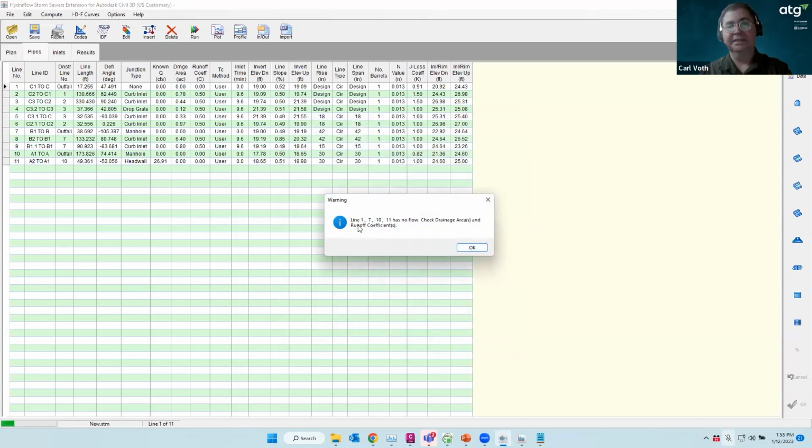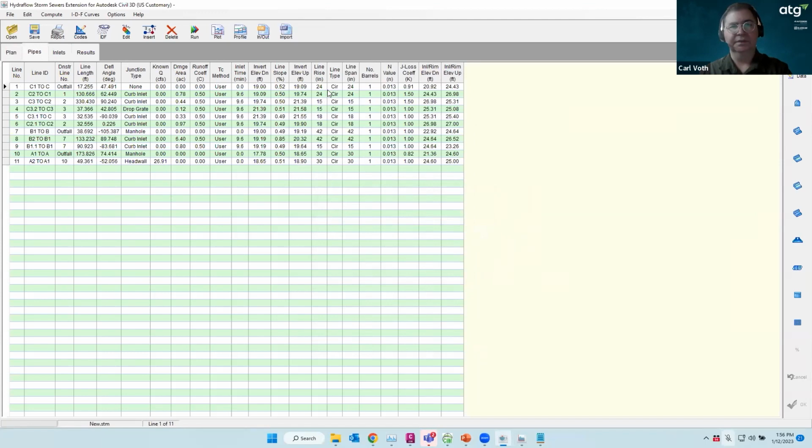All right, so now it's saying line 1, 7, 10, and 11 have no flow. Well, line 1 is an outfall. Line 7 is an outfall. Line 10 is a manhole, and that's not going to have any water coming into it anyway. And 11 has no flow, but it does have the known Q. And so it's gone through and sized those pipes for me there.